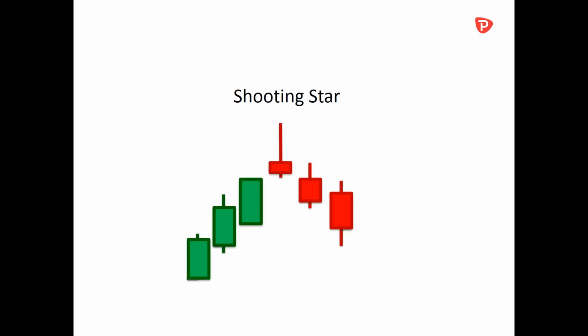So let's now cover shooting stars. It's very similar to, obviously, a hammer. It's just basically the reverse. So we're looking now at a bullish market moving in, and then we've got a point where the market's hit maybe a high, the bulls have taken profit, they've lost commitment, they've gotten out of the trade, and then of course they've pushed the market back down and it's closed somewhere with a 20% body and a large, hopefully 80% wick.